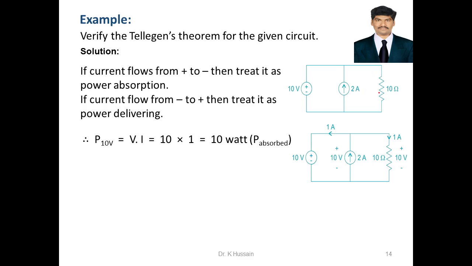How much current is flowing here? You see, 2 amps current is flowing here. 1 amp flowing here, and another 1 amp flowing here, because 1 plus 1 is 2. You can see that in this example. So it is 2 amps current, because these two are parallel, right? Either this one or this one, the voltage is the same for all the branches. This is 10 volts and this one also 10.